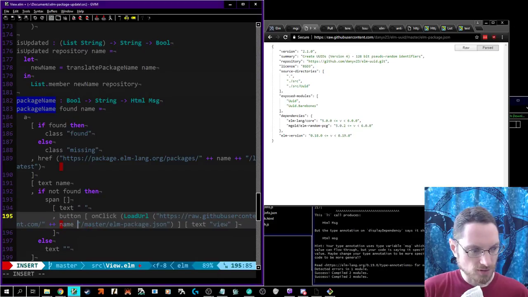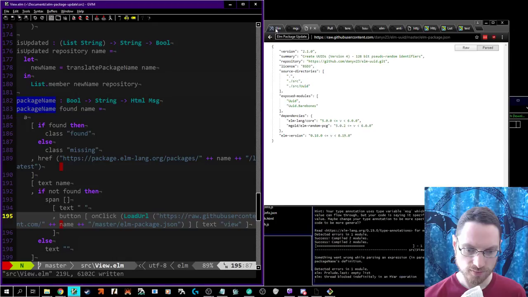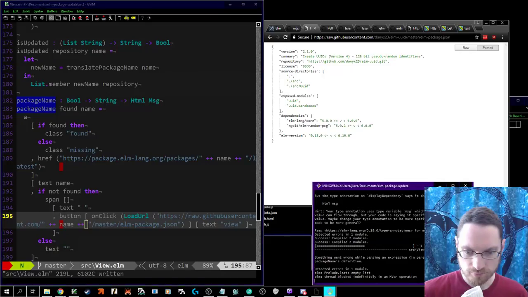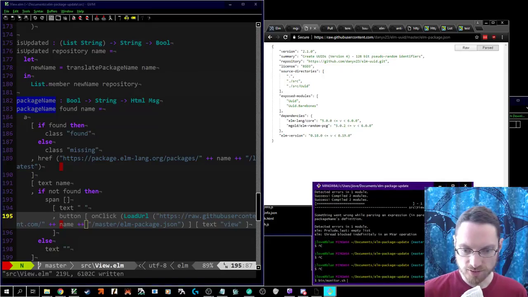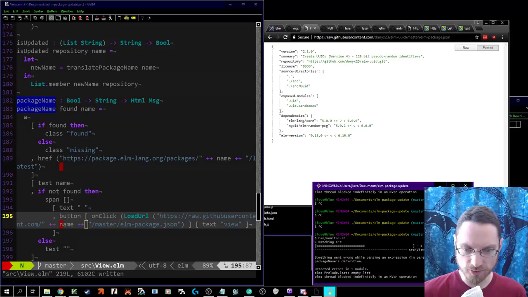So, plus name. Arrow or parsing expression or parentheses. You might need to do a little restart. There is no location information there.